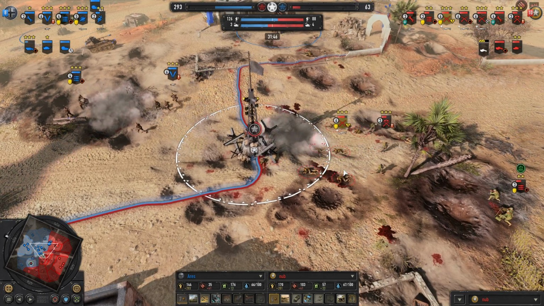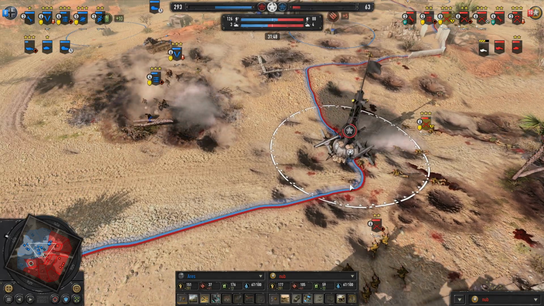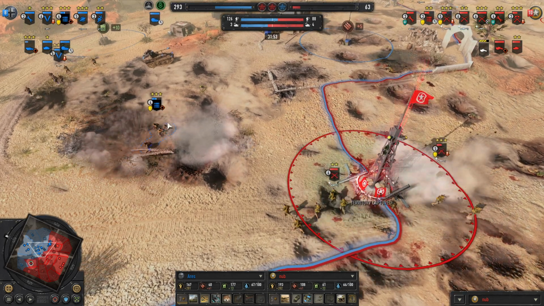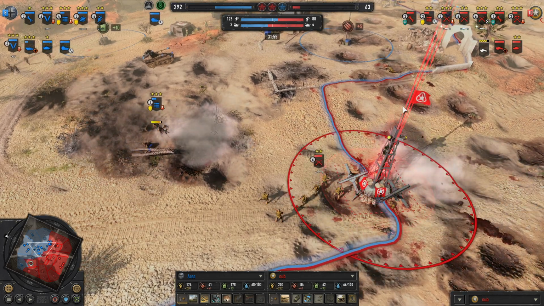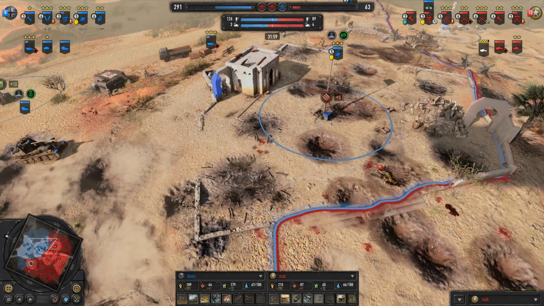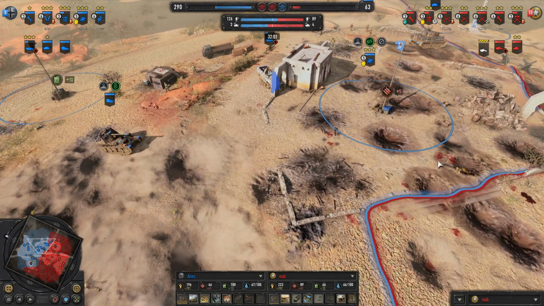Scouts popping smoke to cover these riflemen as they capture this point. 75mm has been re-added here for our U.S. player. Going to barrage this heavy machine gun. We're going to see another 75mm here, I suspect, in short order. And big tanks just duking it out up top.